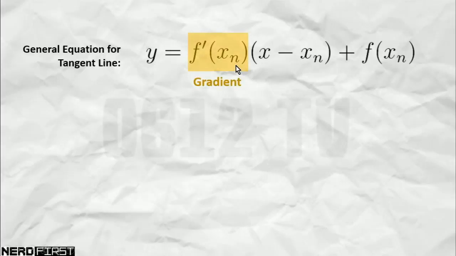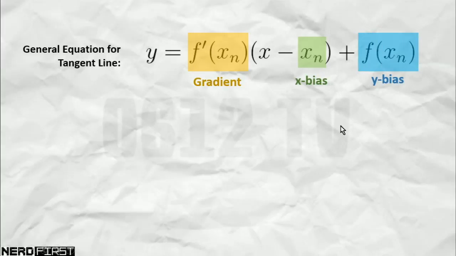Firstly, our gradient is here. This is of course just the derivative, or the differentiated version of the original function. This is still here. We have our x bias right here, as well as our y bias, which taps upon the function itself. So this is just the generalized form of the equation.